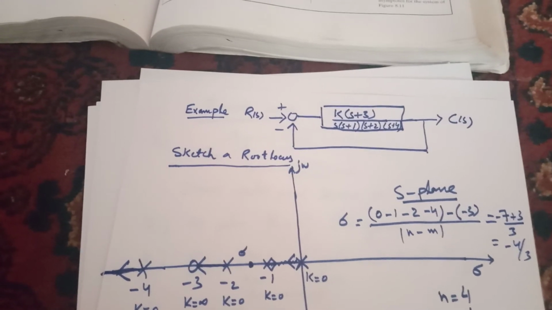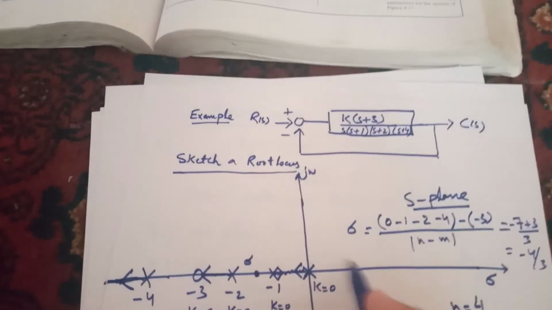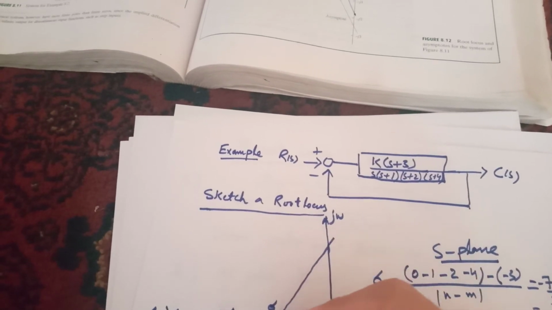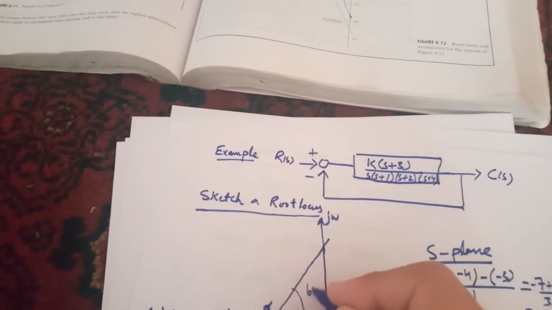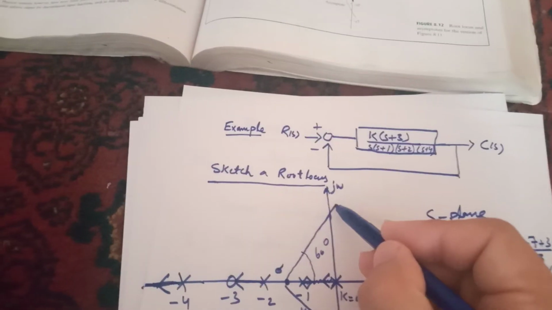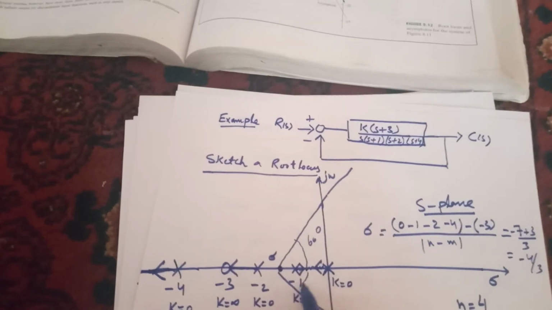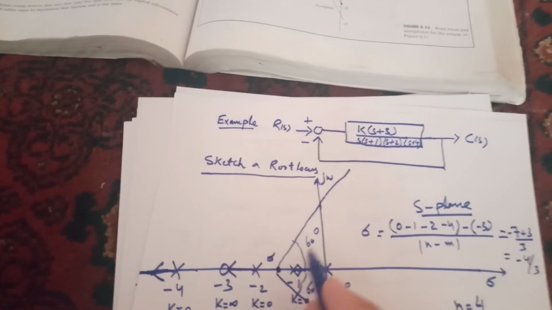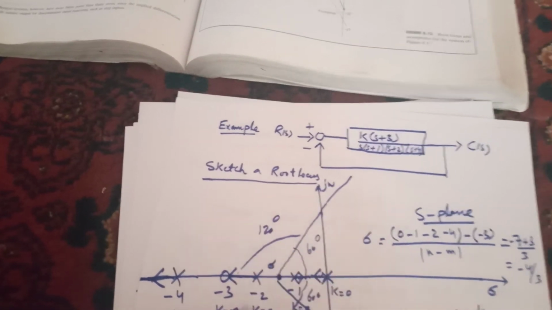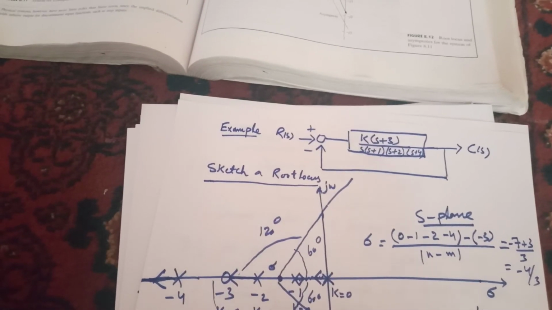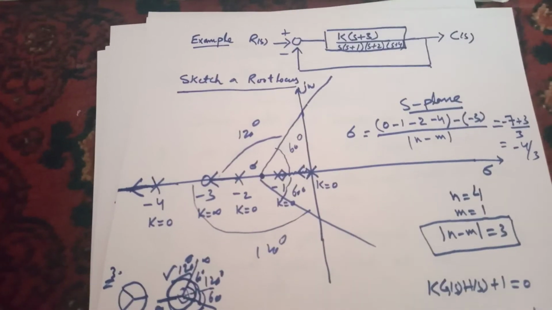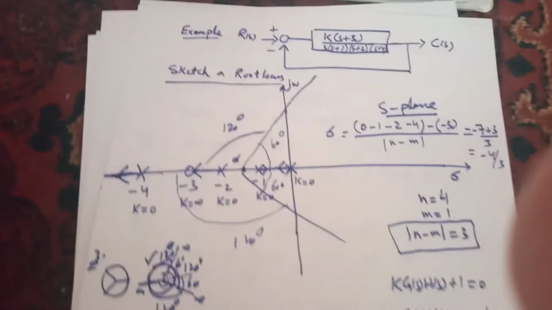So for 120 I have to plot this angle as 60 degrees, this is also 60, so this is the line. I have to plot something like this and make this angle 60 degrees. Again, something like this. These are my asymptotes. Again, this angle must be 60 degrees. So 60 becomes 120. This is already 120 degrees, and this is already 120 degrees. So this is the way I can plot the asymptote. These are asymptotes, not the root locus.